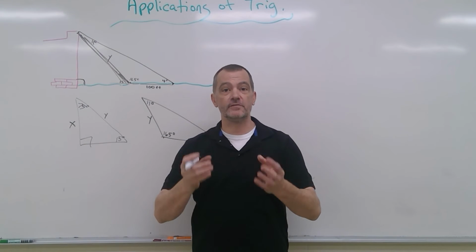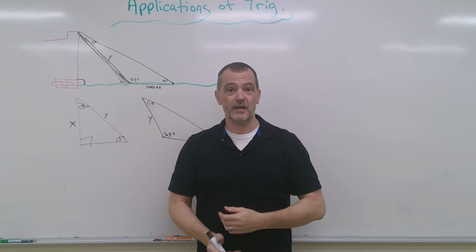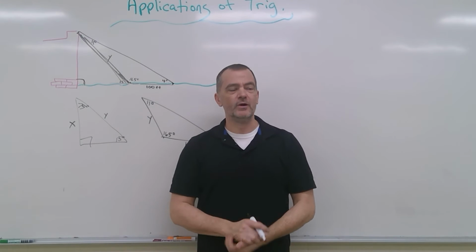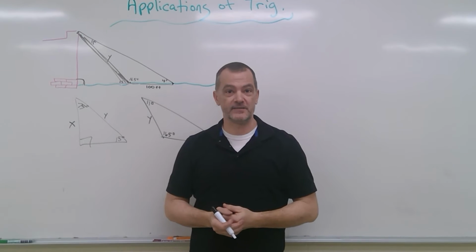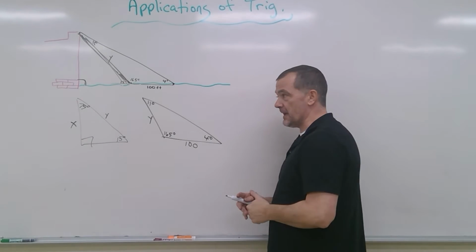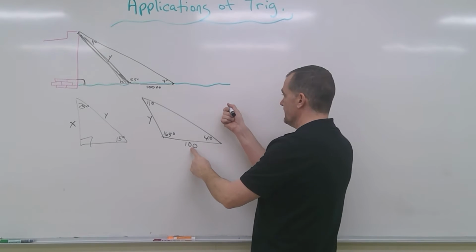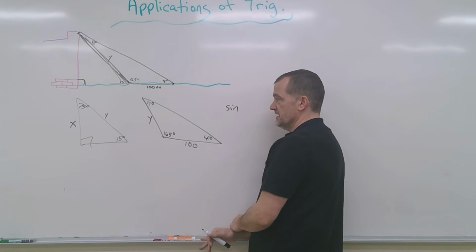Those are the definitions of those three basic trigonometric ratios as they pertain to a right triangle. So when you're dealing with an oblique triangle, a non-right triangle, the first thing that pops in my head is the law of sines and the law of cosines automatically. And looking at this, we see that we have this 11 degrees and this 100 feet. So that is definitely an angle-side-angle case.